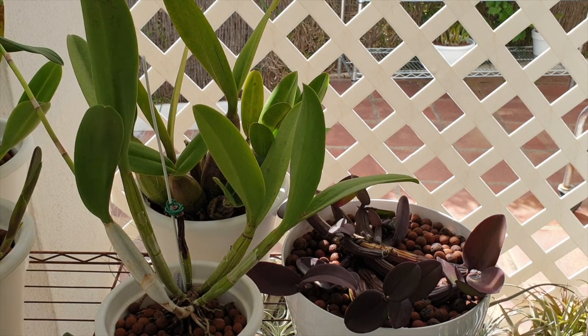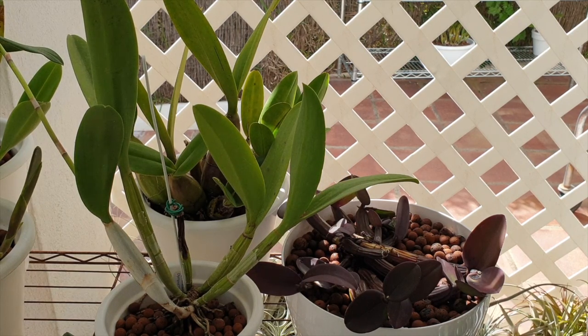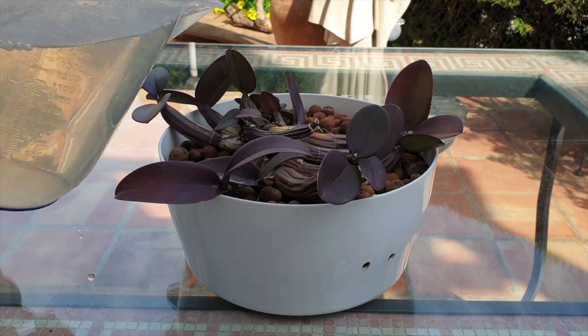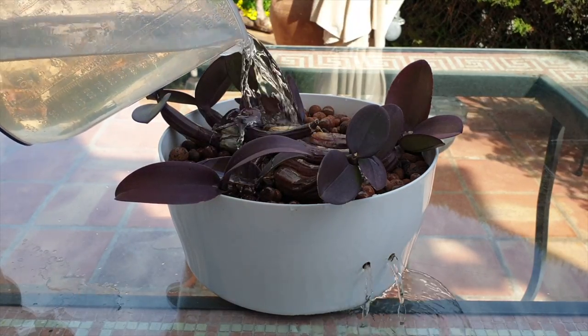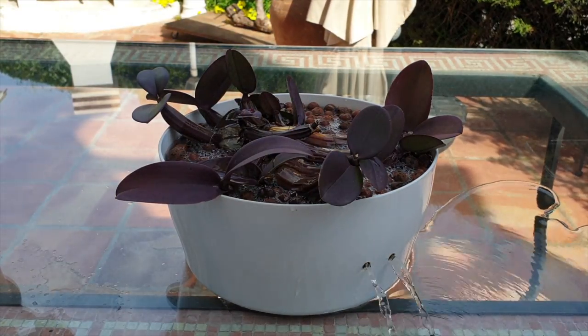In cultivation our Myrmecophilas are eating in a Michelin star establishment because of the fertilizer we give them. When my Myrmecophilas are in active growth they get 300 parts per million straight away - that's the maximum I allow throughout my entire collection. These guys are thirsty, so once they've absorbed their reservoir they get another 300ppm, which can happen twice a week. Between each reservoir fill I flush them through abundantly with plain RO water before filling again.